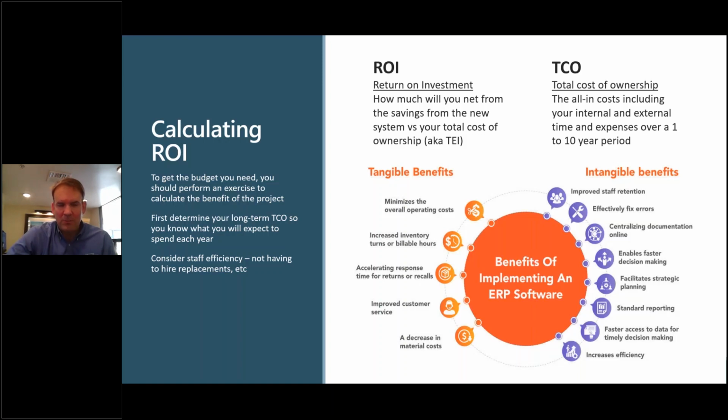And I know it can be hard for people to say, well, getting better reporting is going to result in $100,000 in benefit. You will have to guess a little bit on some of that stuff, because there's not a hard and fast way to interpret that. But you should put some dollar value to it that you can justify some way or another, just to make sure that it's clear what the benefits are going to be of a project like this.